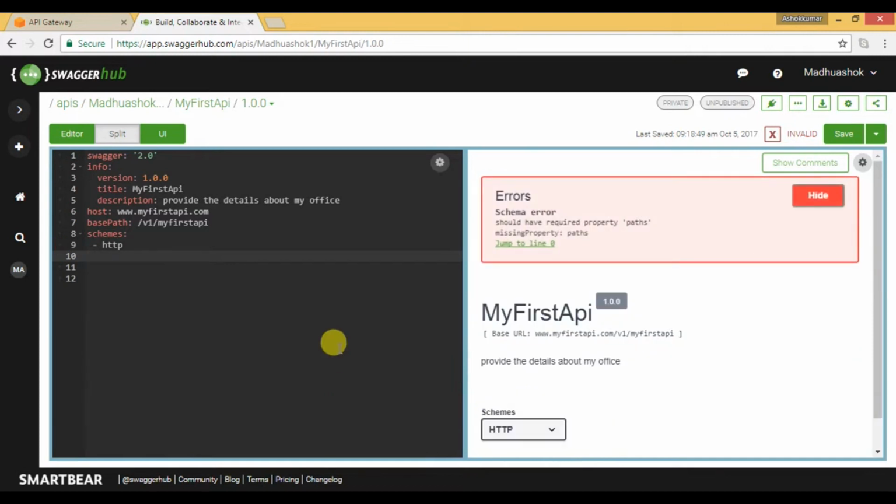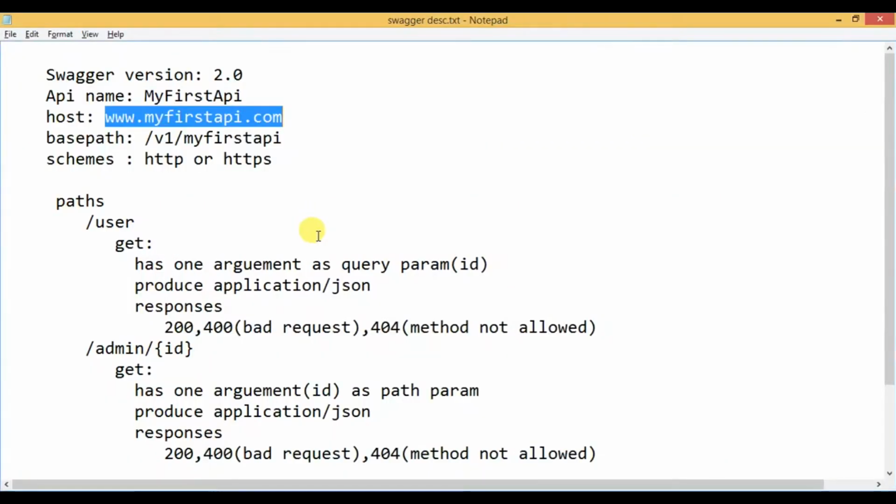So I have provided the Swagger version and information about my REST API, like version, title, description, and the host, base path, and the schemes. Go back to your documentation and the paths. Since I'm going to have two get methods, the path of one method is slash user and the path of another method is slash admin slash id.